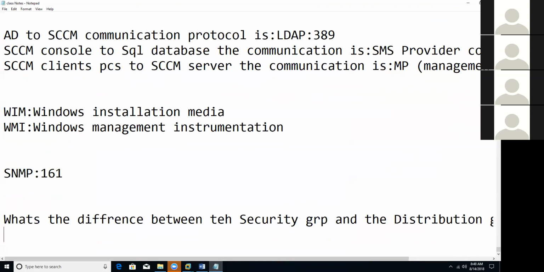Wrong answer also, no issues. Hari, yeah, a distribution list is something related to Exchange, yes? It's mostly related to Exchange, not only Exchange. Yeah, it's related to Exchange, and we will use many types of file shares in file servers in Active Directory. Okay, security group, I will make a note of the answer here.